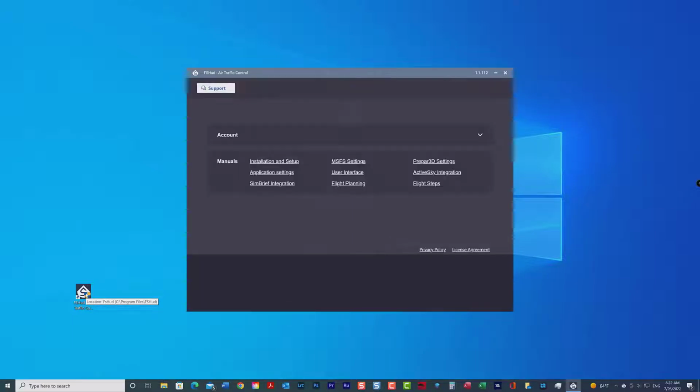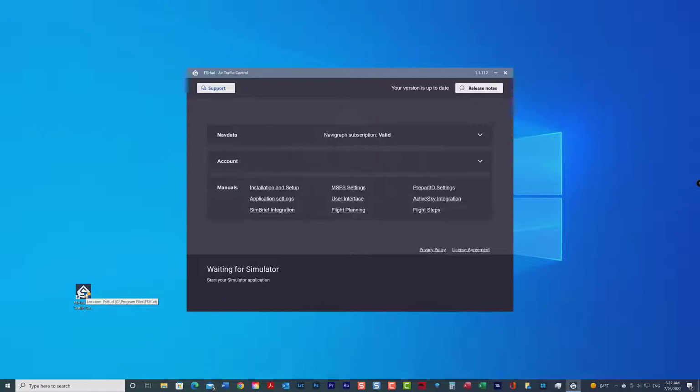So we are getting started here, and the first thing we need to do is to actually start both Microsoft Flight Simulator, and we need to start the FSHud program. It doesn't start at the same time, so you have to start them individually.